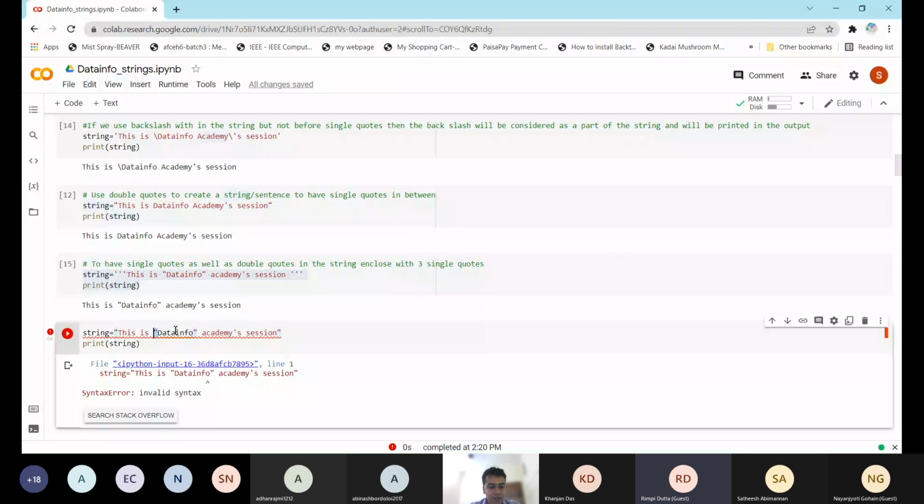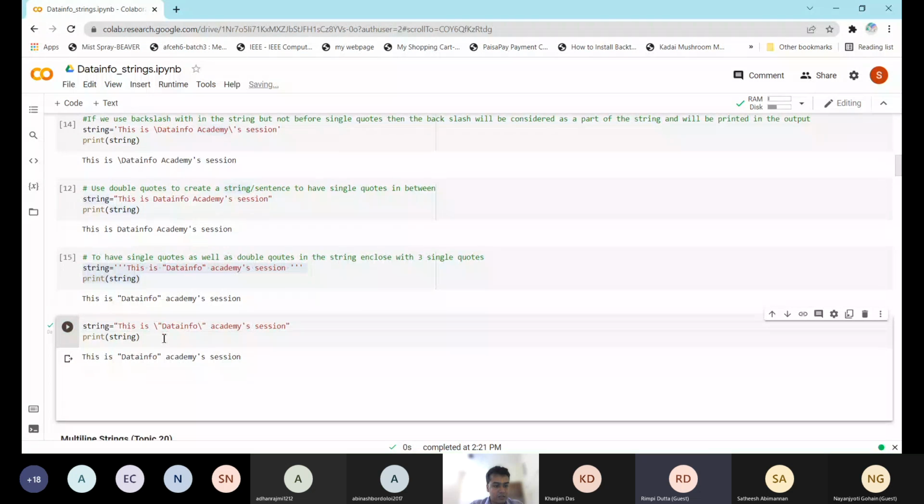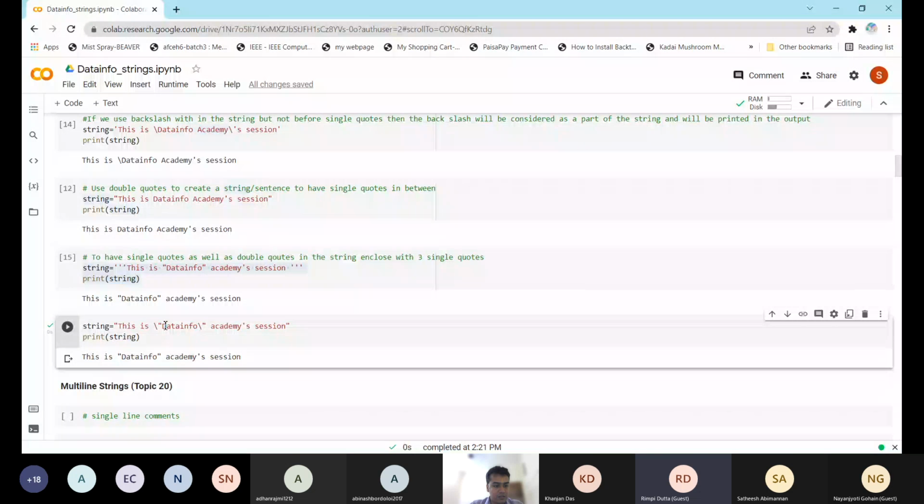So for that, either you have to use three double quotes, or we'll see if an escape sequence helps us here. I have not executed this before, so I am executing it along with you. We'll run this and see the output. It is working. Previously I was not able to have double quotes in a string that is created with double quotes. Now when I added this escape character backslash, it is not showing any error.